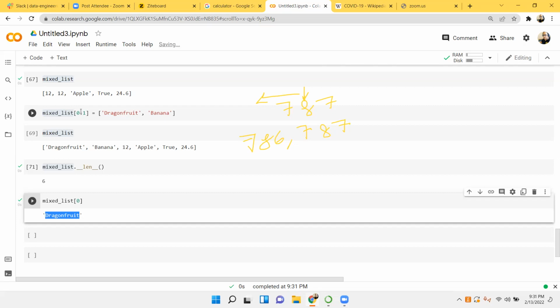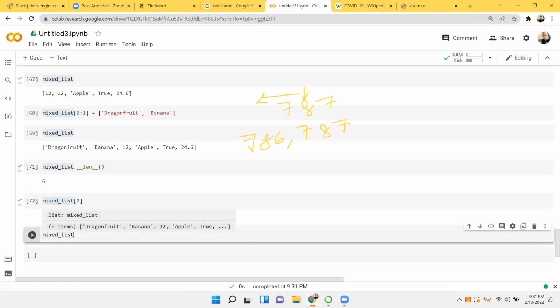Mixed list index 0 and you can change the value directly there. Now, if you want to insert, there is another concept called insert. So mixed list dot insert. Let's say in position 2, position 2 means third, 0, 1, 2, third.